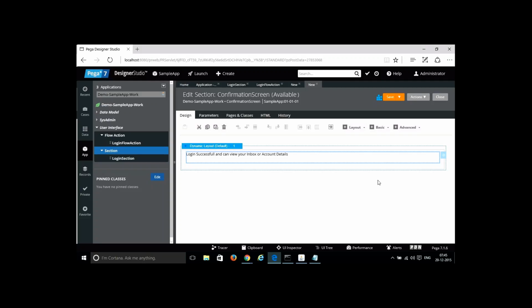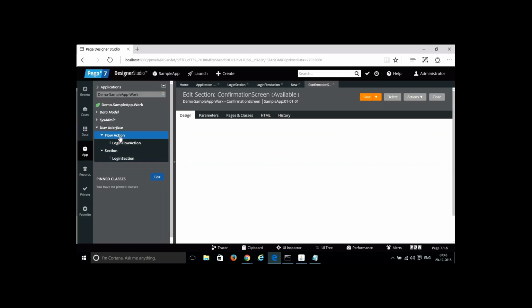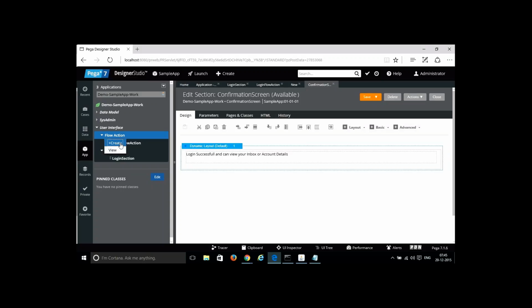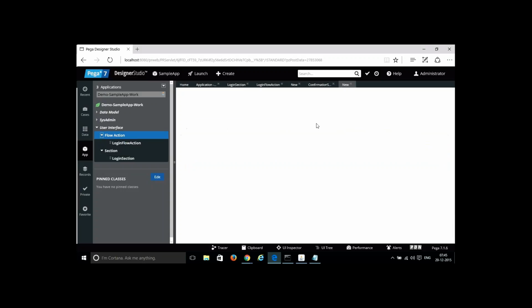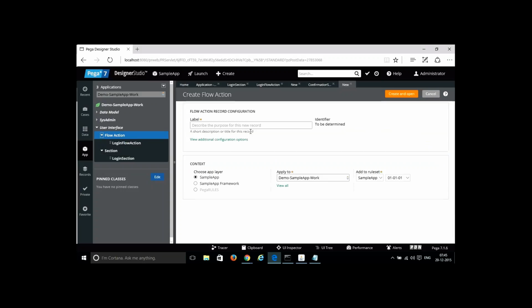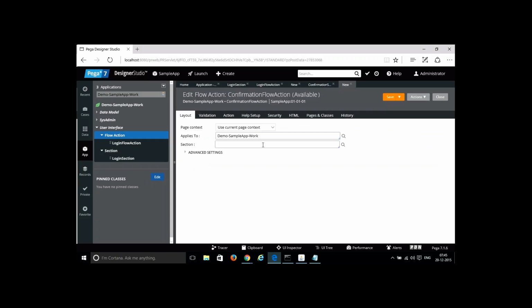I need to free up. So you can see I have created two sections. That's why it is showing two sections.